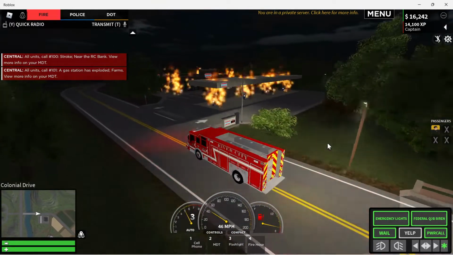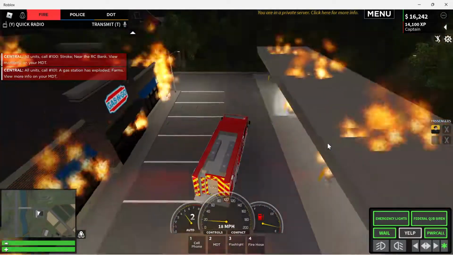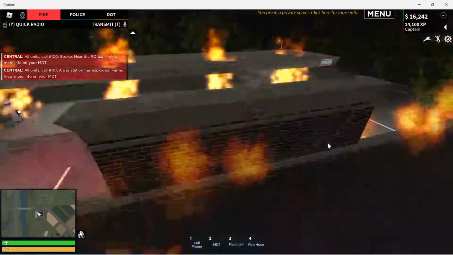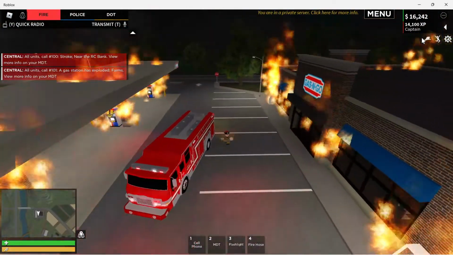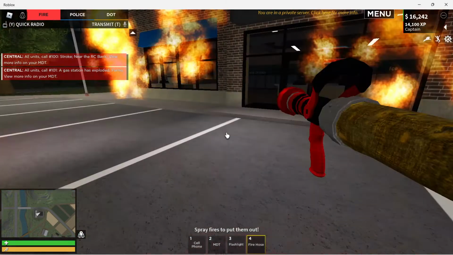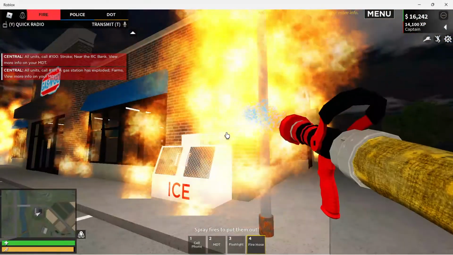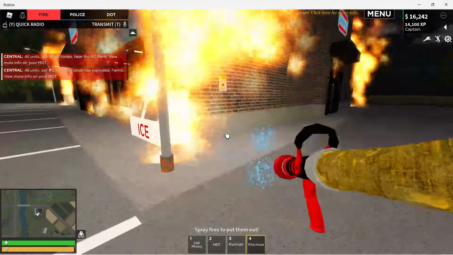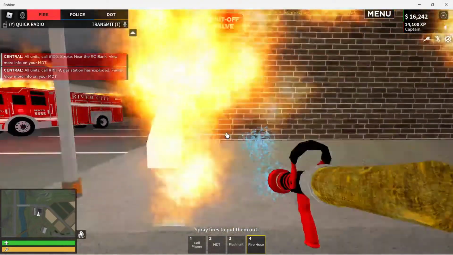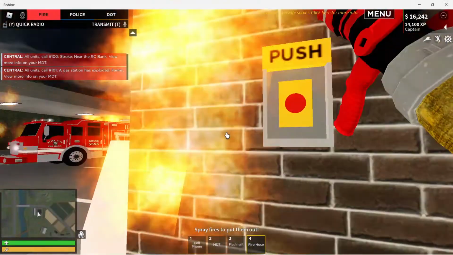Dang! Whoa! Okay then. Jeez. Okay, scary explosions. All right, I don't know if it's located in the same spot for the gas. So I can put out the building fire. Here it is. I think I pushed it. I think it's good.